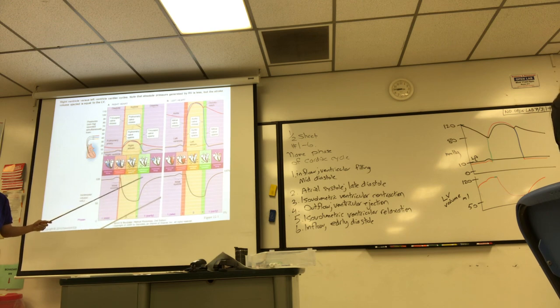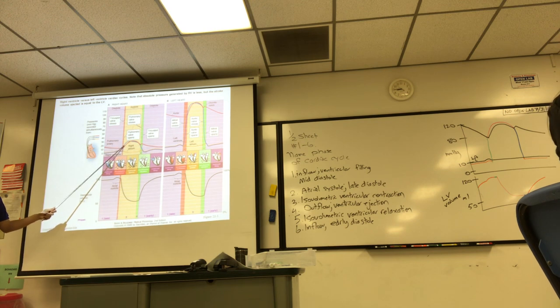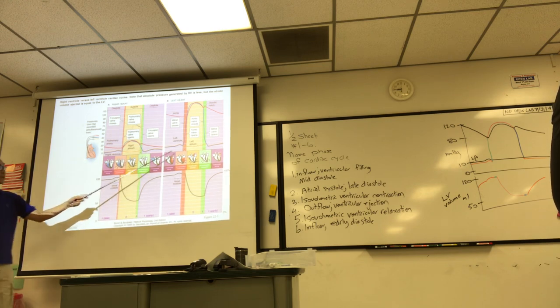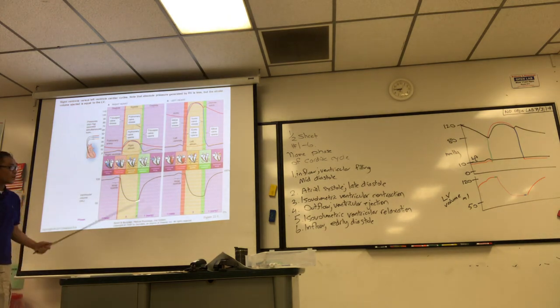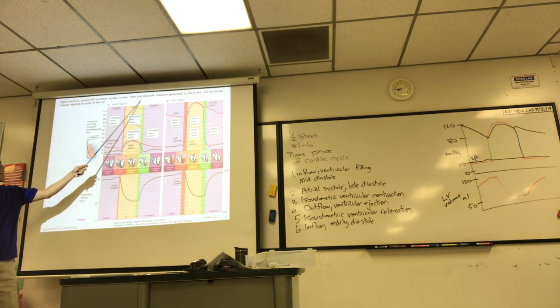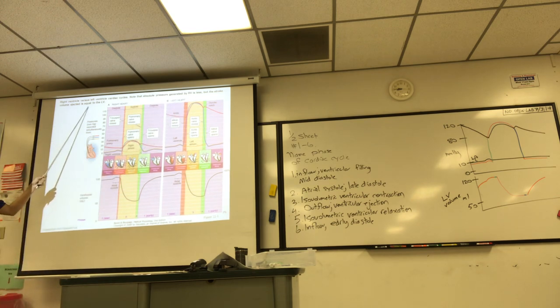Which heart generates more pressure? The left does. Now the right heart doesn't have to generate as much, it's pumping against less resistance, because the lungs are filled with air, which provide less resistance to push against. Usually the capillary beds on the systemic circuit are fluid-filled, and it generates much more pressure. Now the thing that I emphasize is right here, the right versus the left. Note that absolute pressure generated by the RV is less, but the stroke volume ejected is equal to the left. So even though the pressure is less, it generates equal output.